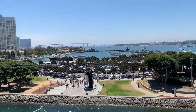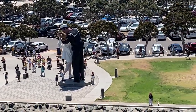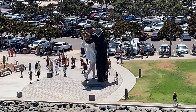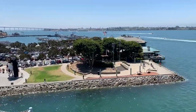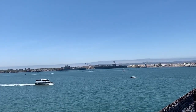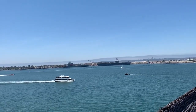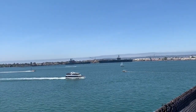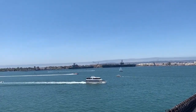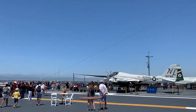There's the sailor statue. What's that called, Josh? Is there a name for that specifically? I forget. Yeah, there is. Some kind of naval dedication, I'm sure. It's pretty awesome. Yeah, it's really nice. And then there's another carrier out there. And what is that? Looks like a cruiser or battleship next to it? Straight ahead to the left of the carrier. Yeah. No, that's not a cruiser. Is that a merchant vessel, maybe? Man, this bay is amazing.